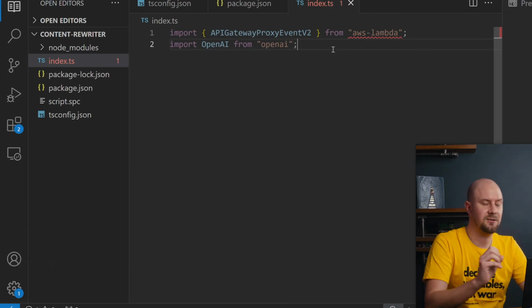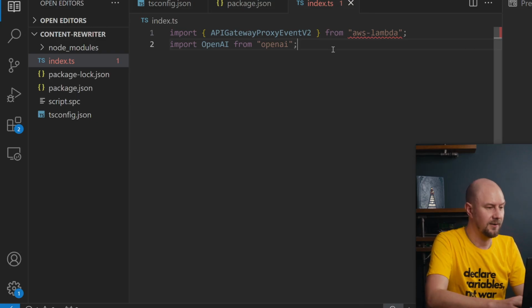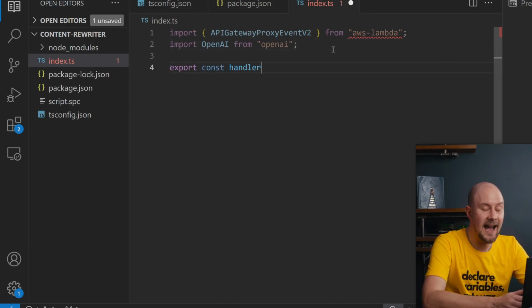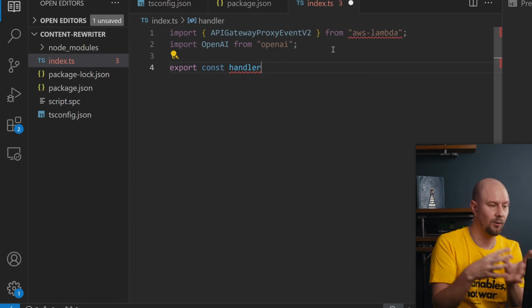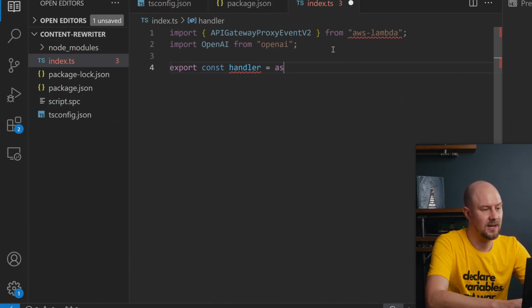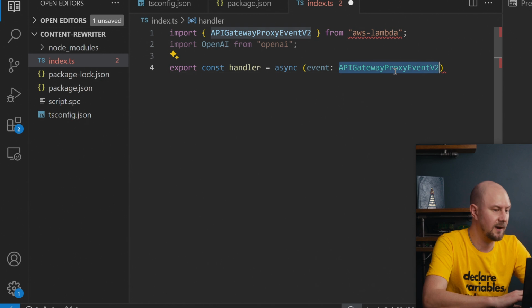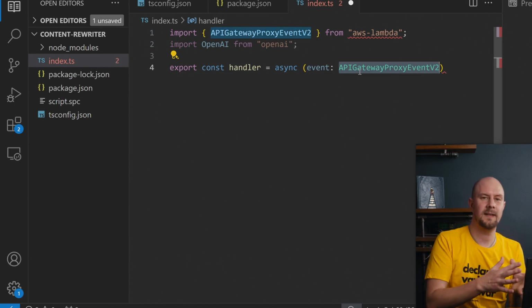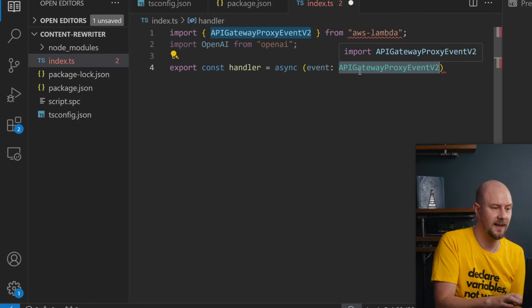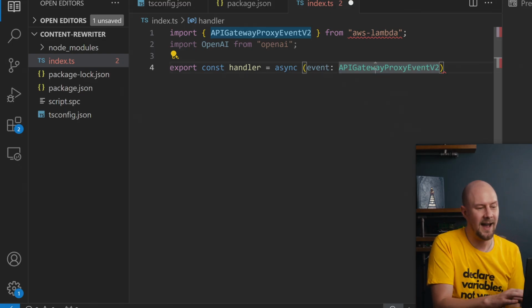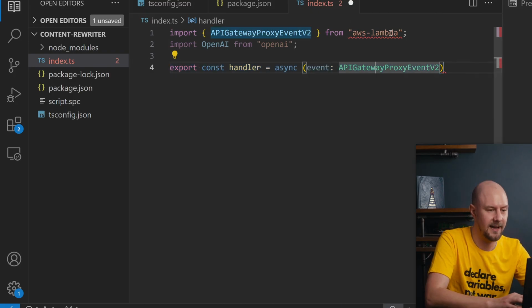The next thing we need to do is create a function that AWS Lambda is going to use as the entry point for our Lambda code. So if I just export a const called handler, and it's important to remember the name of this function. Most people will call this handler or they'll call this main. That's just going to be an async function that takes a type event, and that's where we use this AWS proxy event. Because we're calling this AWS Lambda via an HTTP request, the event coming in will be typed to this object here. We're not actually using API Gateway, but it's the same basic type from this AWS Lambda package.